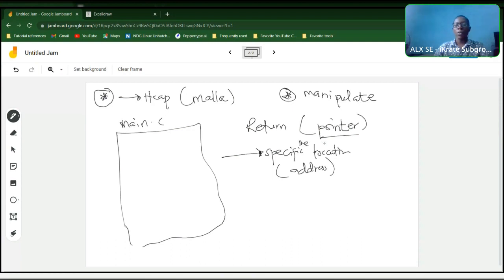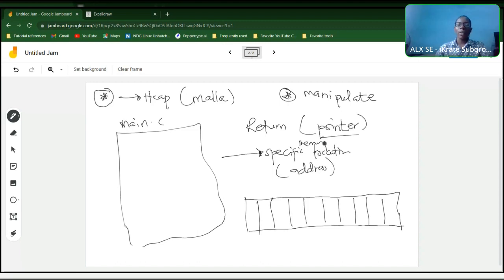Okay. So if you use malloc to allocate space in the heap memory, say you have allocated this size of space and each of these grids is a 1 byte grid, then when you use the function malloc, it is going to return a pointer that points you to the address of the first item here.